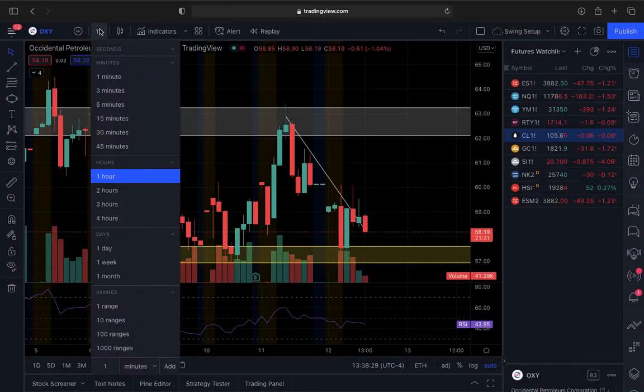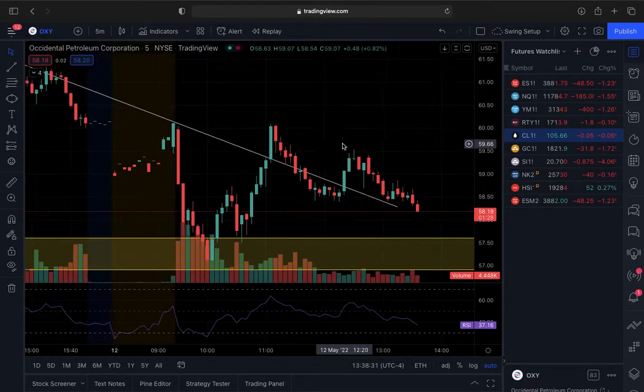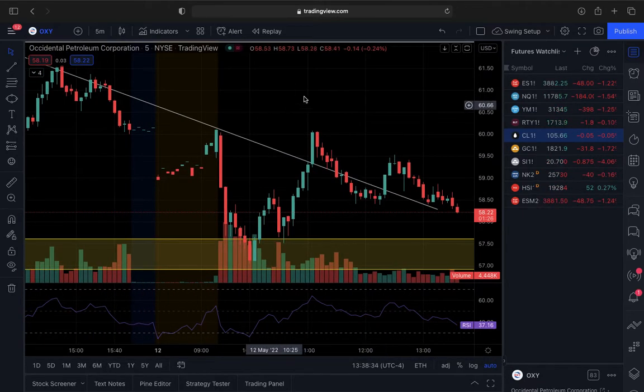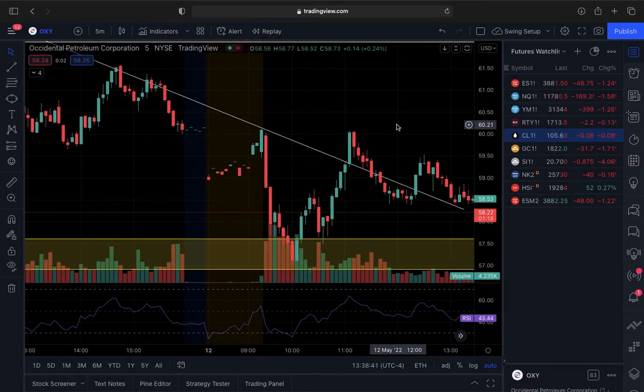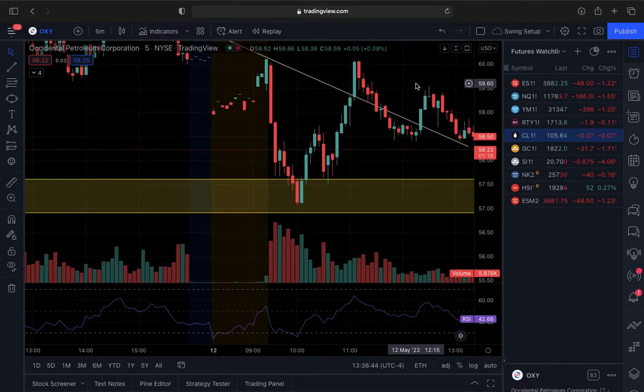Okay, so now once SPY starts to reverse, once oil starts to break out to the upside, I knew Oxy was going to reverse to some degree. I don't know how much it was going to reverse, but I knew Oxy was going to reverse to some degree because it had become overextended to the downside. Okay, at the very least, it was just going to be short covering that came into Oxy, and that would still provide my upside move that I needed to go long. So at this point, once I know what I'm looking for with Oxy, now it's down to price action confirming my entry. Is price action going to confirm my long entry?